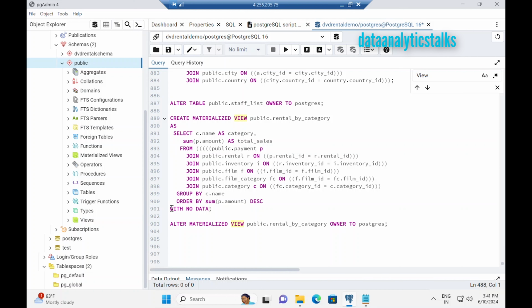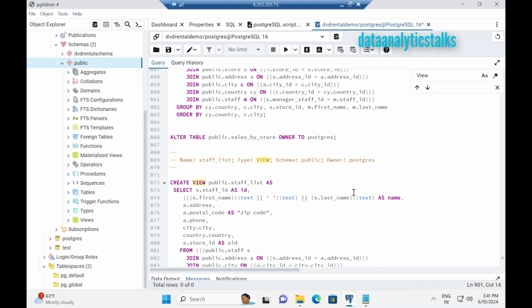When you create it, you can mention with data or with no data. With no data means it won't be populated, so while loading, you have to refresh the view. Only then you can see some data. With data or with no data is very important in the case of a materialized view. And once you create the materialized view, of course, you have to associate it with some user.